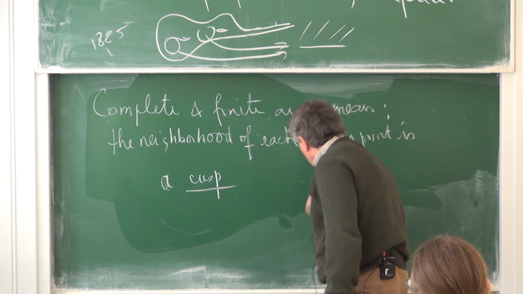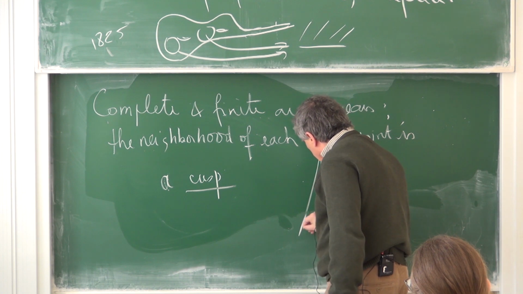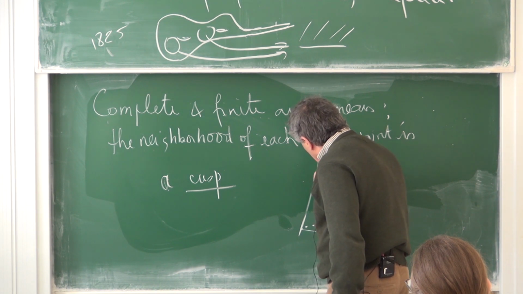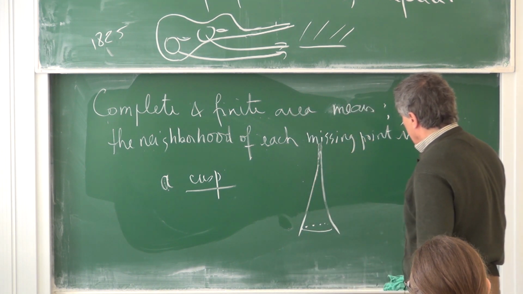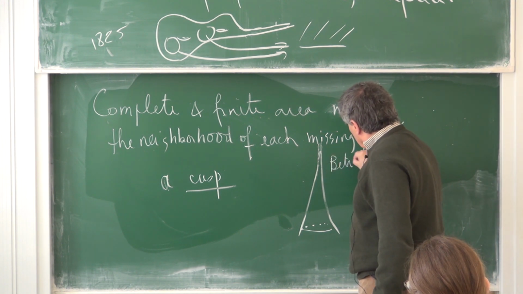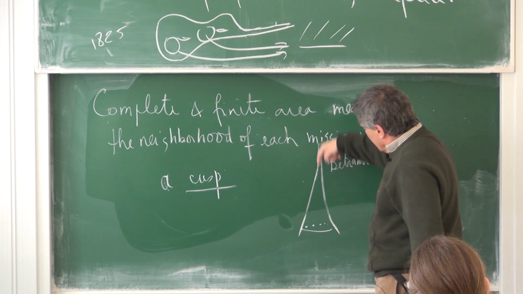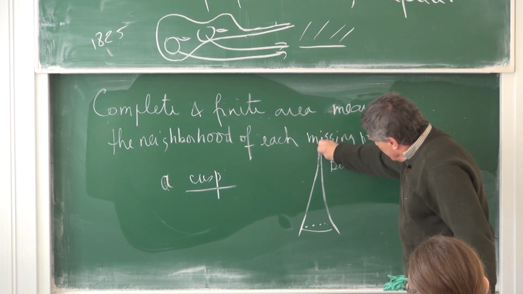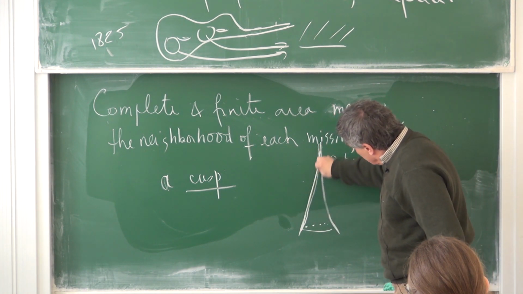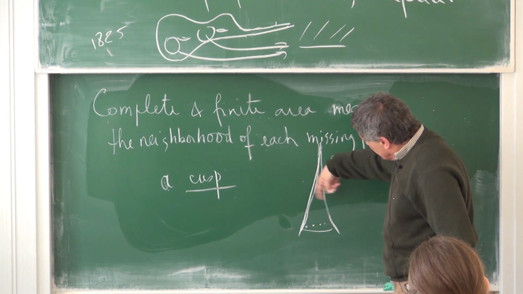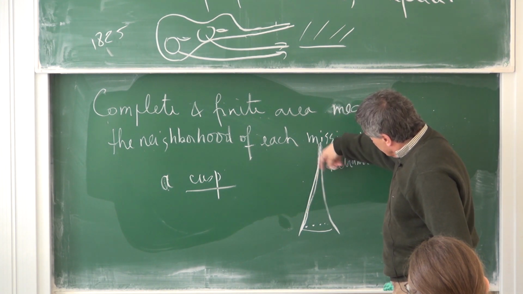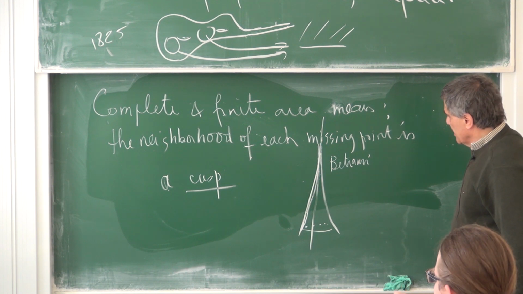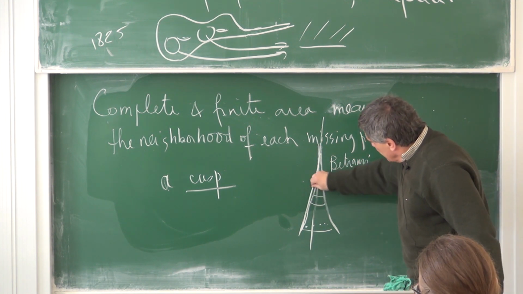So a cusp is, you see, you have this model of the hyperbolic plane. I mean, one way you have this, I think it's Beltrami, this Beltrami embedding of a piece of a hyperbolic surface in Euclidean 3-space. This is a piece of a tractrix. This is a tractrix rotating along the z-axis, and so this portion here is a cusp.